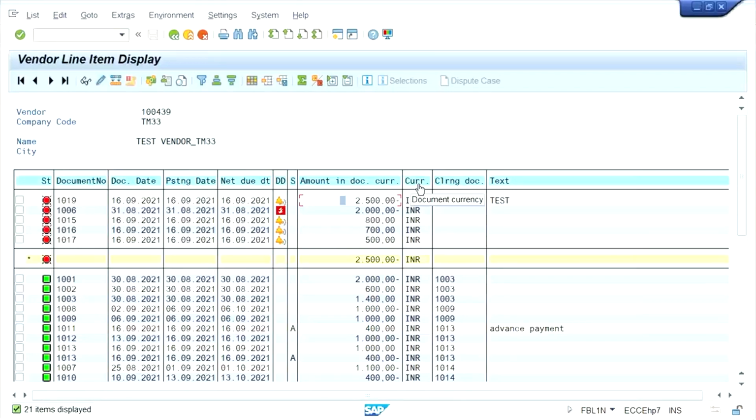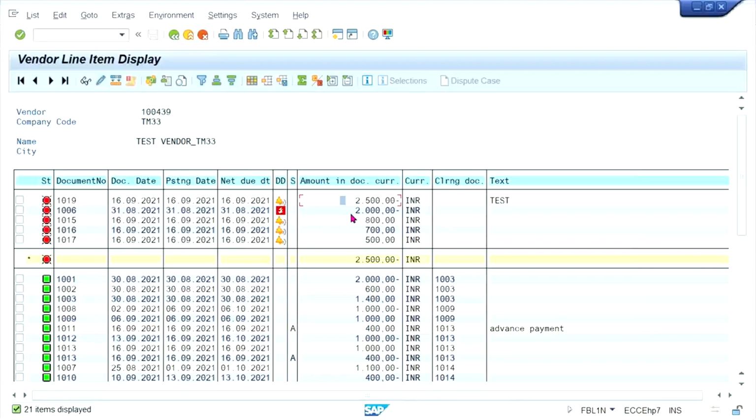Whereas in partial payment, what is happening, guys? In partial payment, the original invoice, whatever the previous invoice amount is, will stay as it is as an open item, and whatever partial payment we make, those line items are also going to be created by the system and will be visible as open items only. And the invoice and all the partial payments we have made, all these line items are going to be cleared once you make the final payment.